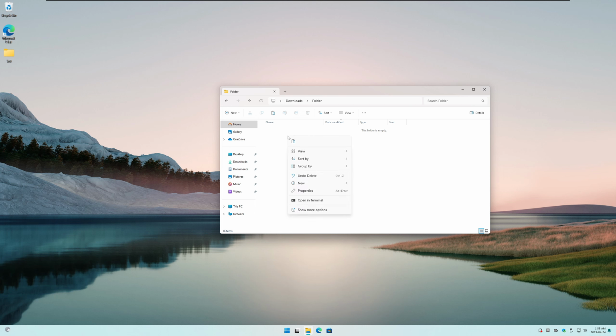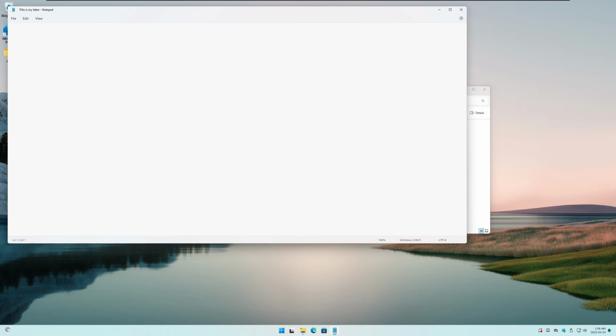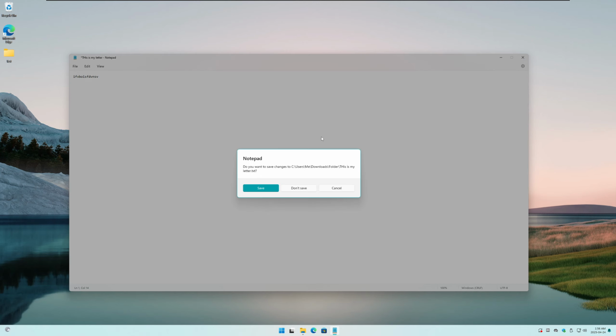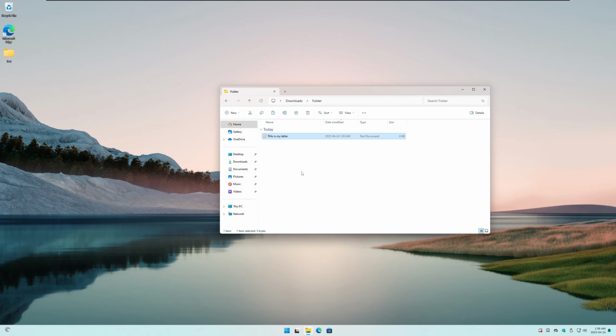If I go into the folder, in here, I could create a new file, a text document. Call it this. Okay, this is my letter. If I open this, it opens up the application that you can edit this with. And then you can write your story in here. We want to save it. Sure, we'll save it. Okay, so that's how you create a folder, rename it, copy and paste it, and delete it if you need, and create documents inside and edit them.